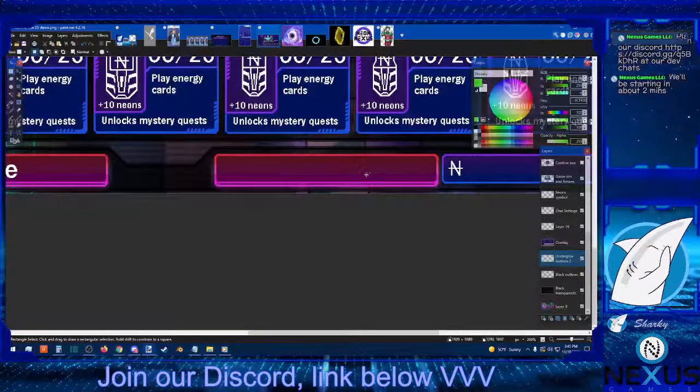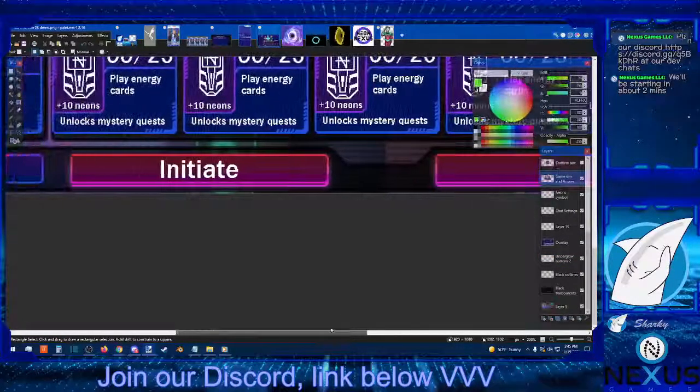Okay. Now we need to find out what layer that's on. That's on that layer. Okay. So now we need to get some text in here that is hopefully the same text.